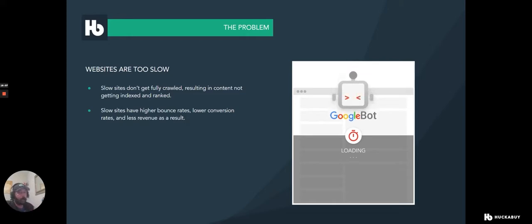Huckabuy, and bless our engineers, they have worked day and night to get the software to simply speed up your website and really attack those 3 core web vitals that Google talks about that they're going to be focusing on.